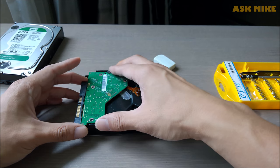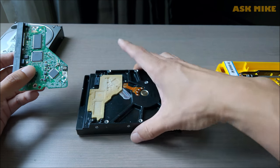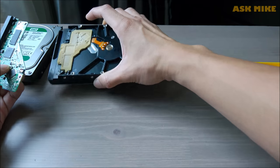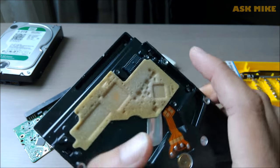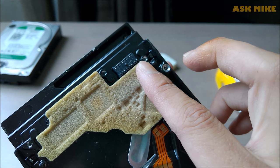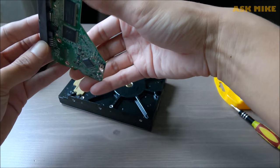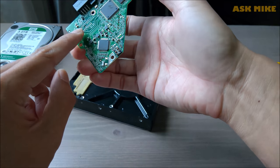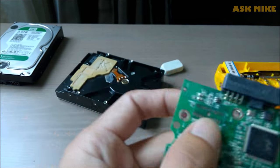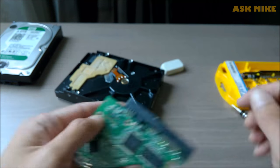Okay, so once you unscrew it, you just need to pull out this piece. It will basically get stuck to this area, so you can just leave it aside. As you can see, there's a contact point here which is the one that is making contact. And this is where we want to use some eraser to actually do some clean up on this area here — you can see this area to see whether it can do better.